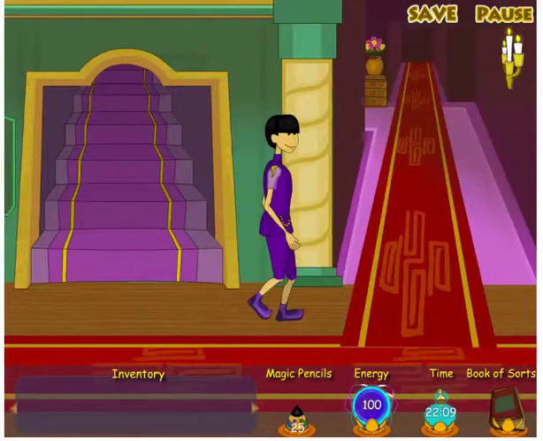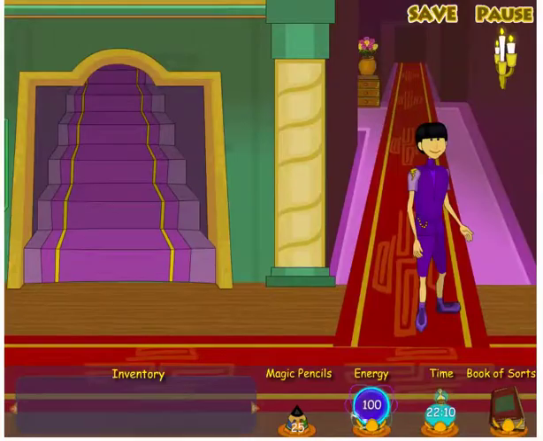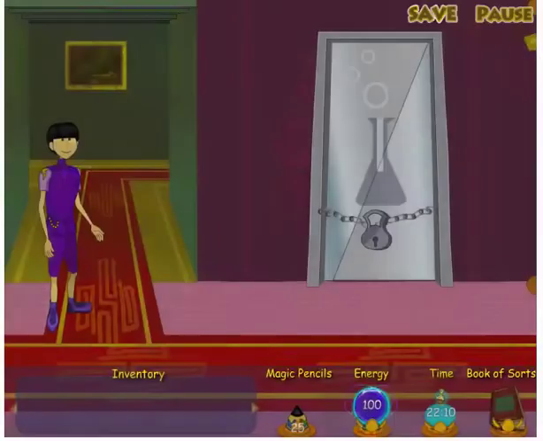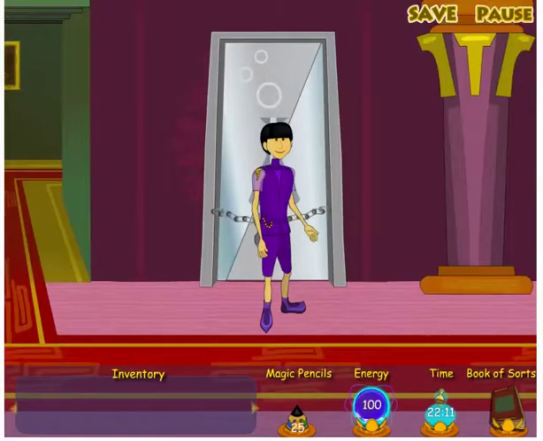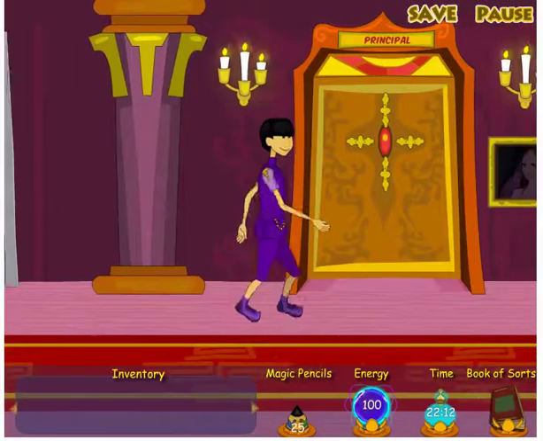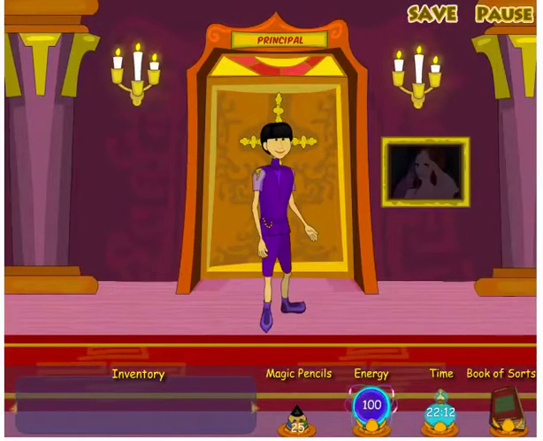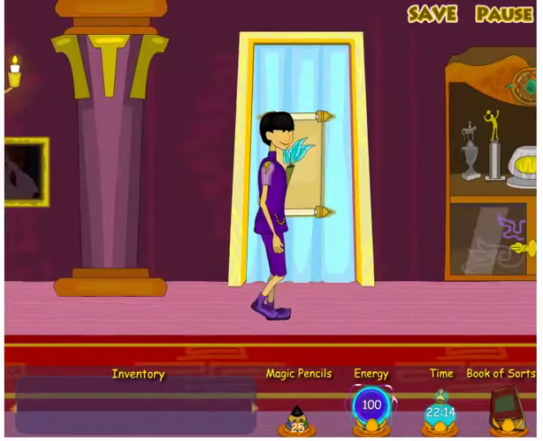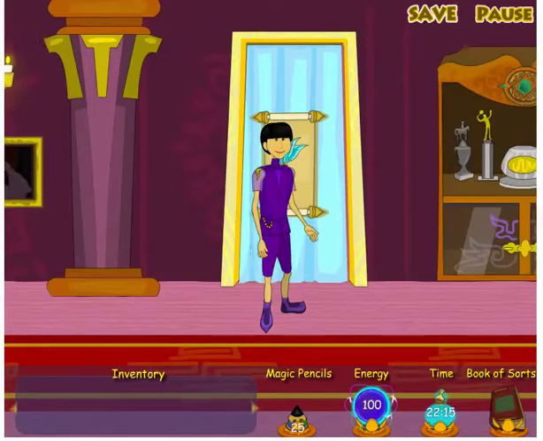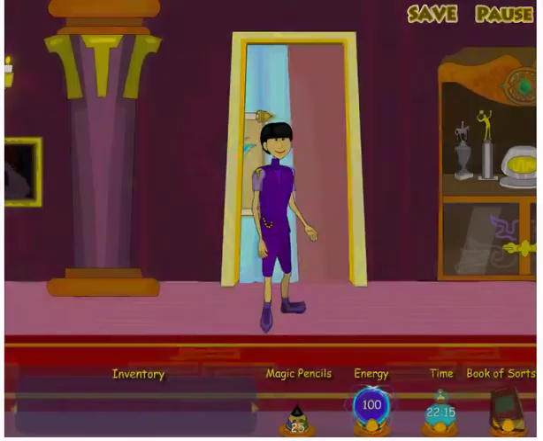I'm using the right button. Now I'm going to click the Up button. I'm going to go down a new hallway. You see here's the science lab. I'll need this soon, but it is locked. This is the principal's office. In this game, you want to stay away from principals and guards. You're here after hours, and you'll lose magic pencils if you run into the principal or a guard. So let's go into this classroom first. I click the Up button, the Up key, sorry.